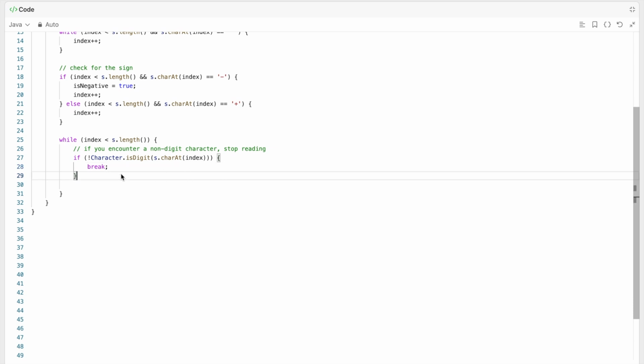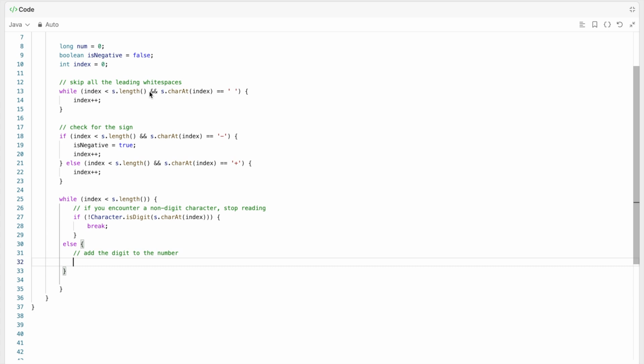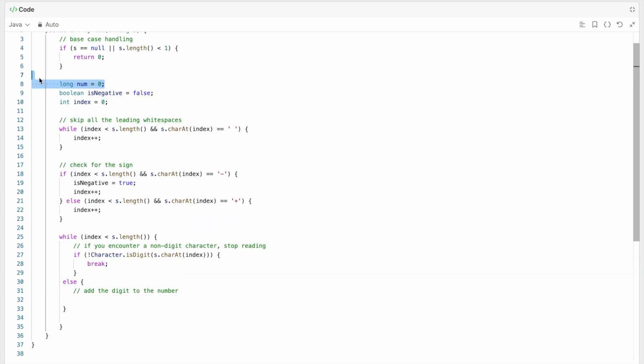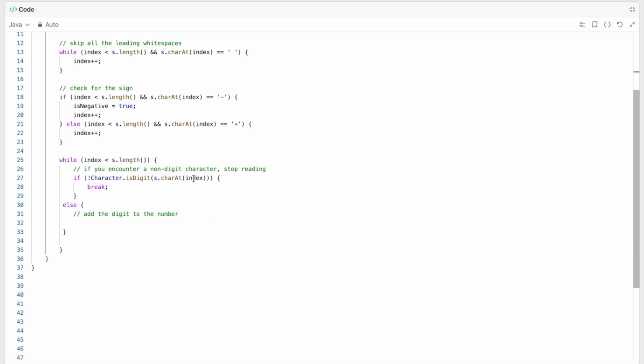And then if it's a digit, that is the else clause, you're going to add the digit to the number. And how do you add that? This is where we are storing the full number itself, and to get the number at that particular position, to convert this character, the s.charAt(index), into a number, we are just basically going to utilize the getNumericValue method of the Character class.